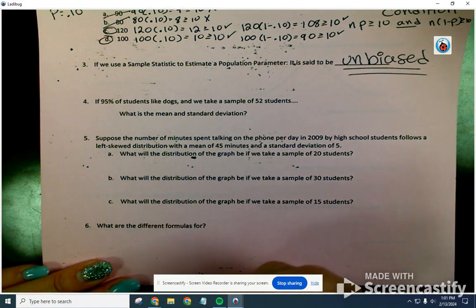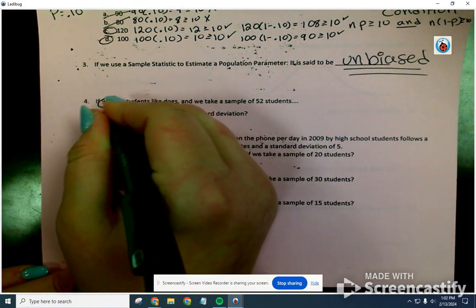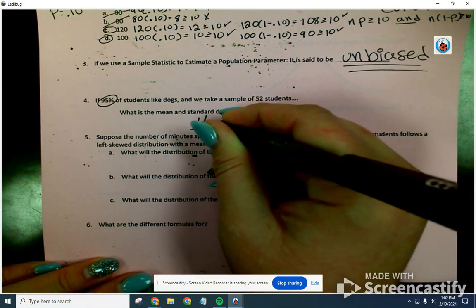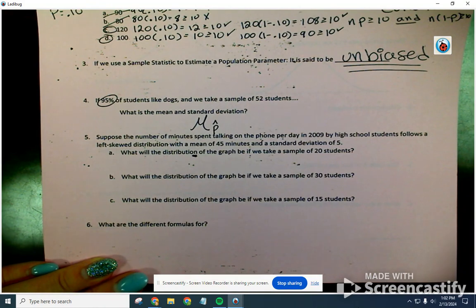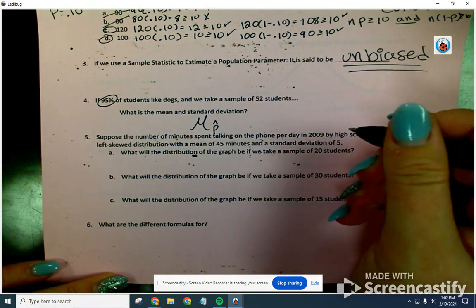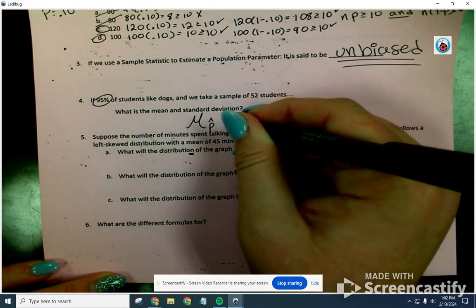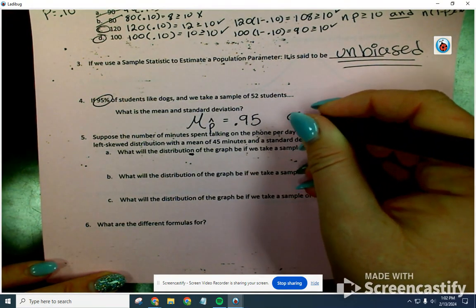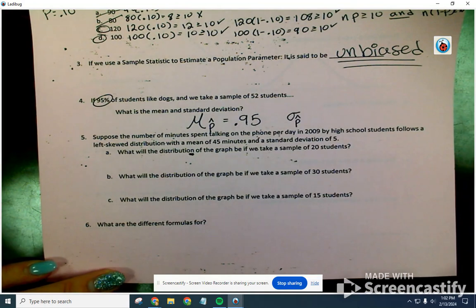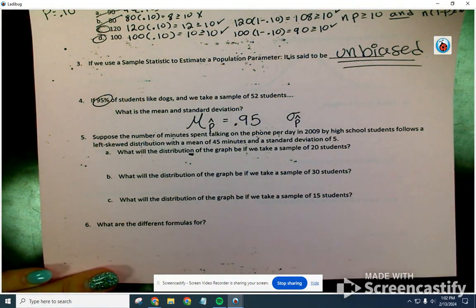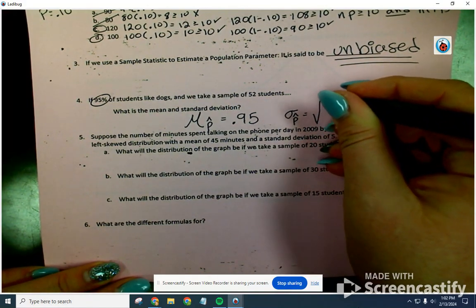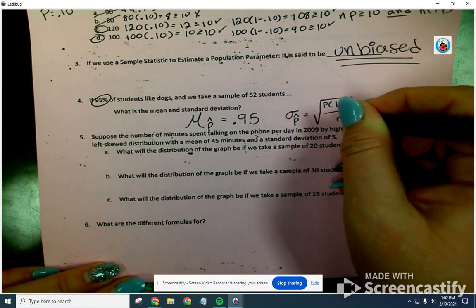Now, the dead giveaway as to which formula we're going to use comes from this 95%. The 95% tells me that my average that I'm looking for is going to be the mu of p hat. It's the mean of the sample proportion, and that's going to be equal to the population parameter. Now then we have to find the standard deviation of that sample. We have to scale it down to match the sample. So we're going to use the formula, the square root of p times 1 minus p divided by n.